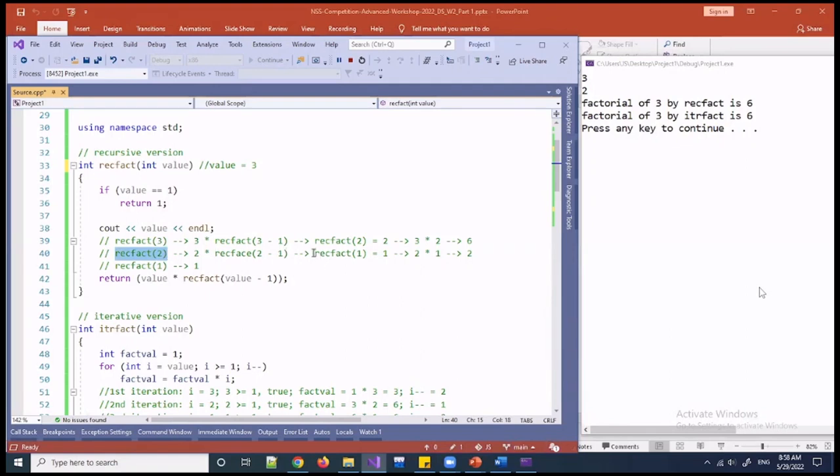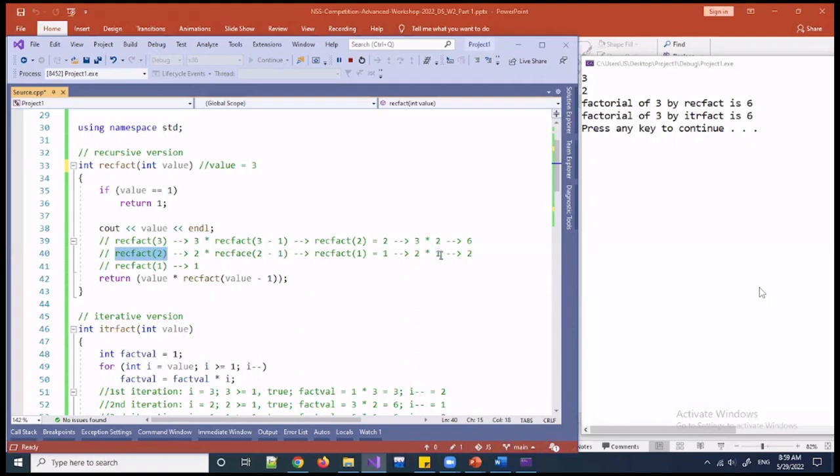When it reaches recursive factorial 1, it means that the value is actually 1, right? It passed in the value of 1. When it is passing the value of 1, it means that you have to return 1. So that's why you can proceed with 2 multiplied with 1. From here, you get that recursive factorial 1 is actually 1.